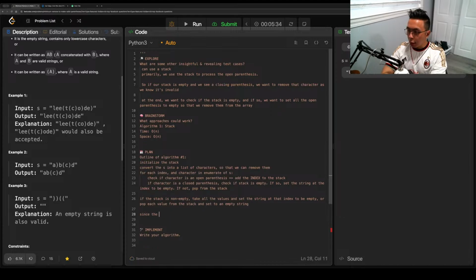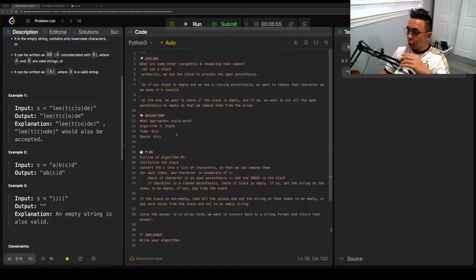Since the answer is in array form, we want to convert back to a string format and return that answer.